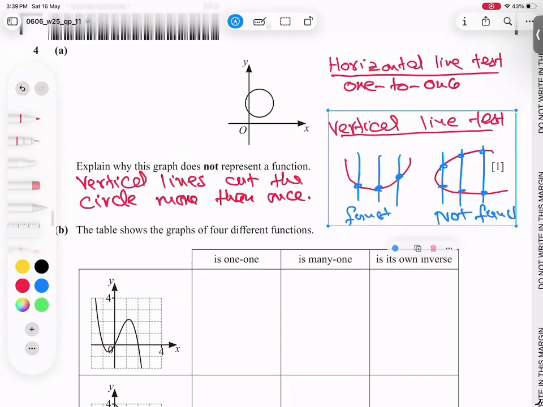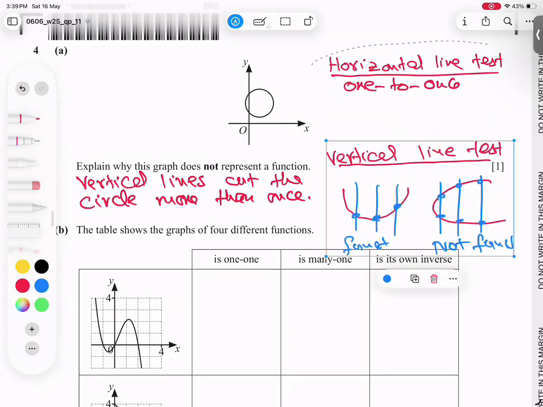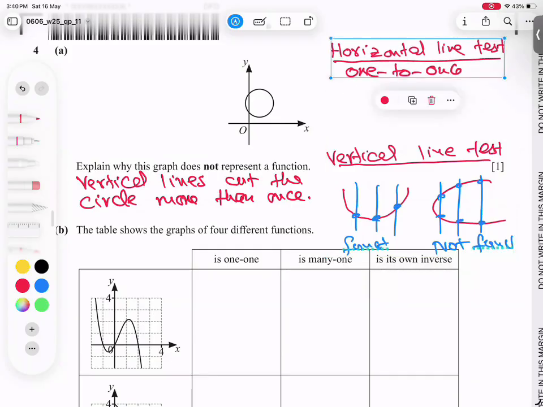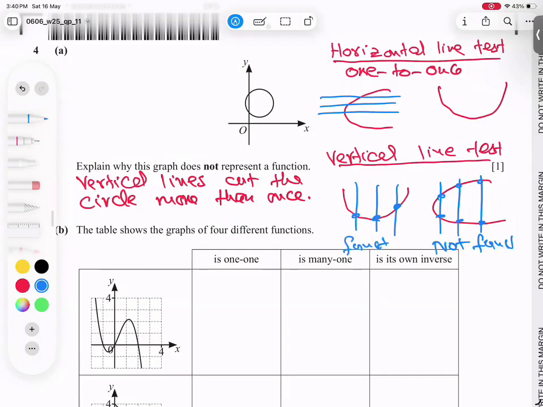Look now, I'm going to show you some examples. For the horizontal test, for example, we have this kind of curve or this kind of curve. If I make a horizontal line test, horizontal and horizontal, this kind of curve, for example, is cutting at more than 1 point. So it has no inverse. It is not one-to-one. It has no inverse.